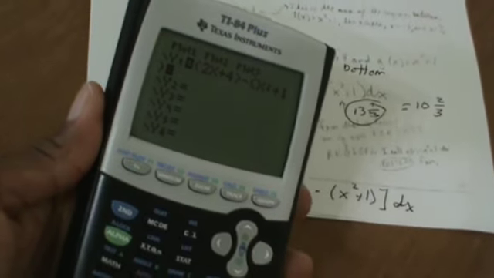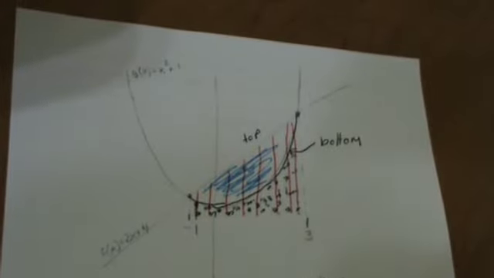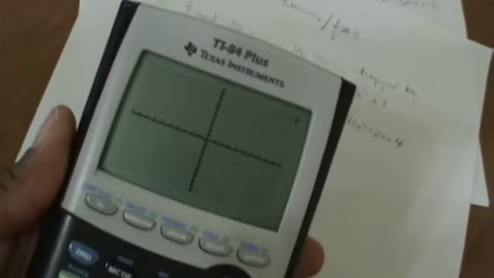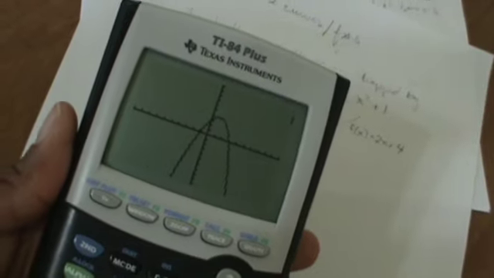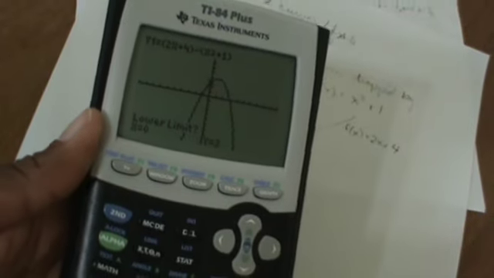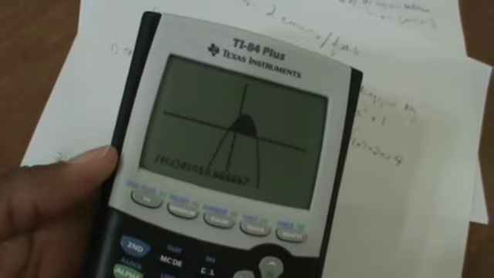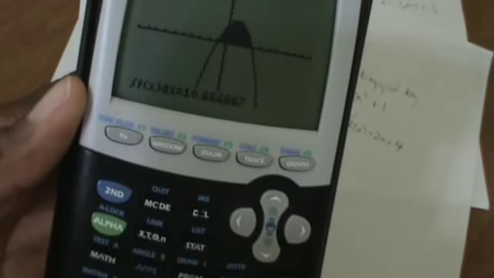What you have to keep in mind is when you do smash these two together, it'll give you a function that's not necessarily going to look like either one of them. And it may not look like this trapped region, right? But it's going to represent this trapped region between the two curves, right? That 10 2/3 that you got. So let's see what happens. Let's graph it. Okay, so notice it doesn't look like what we have in the other videos. Second calc, number 7. The lower limit is -1. Upper limit is 3. Look at that. Same answer. 10 2/3. Okay, so please keep that in mind.